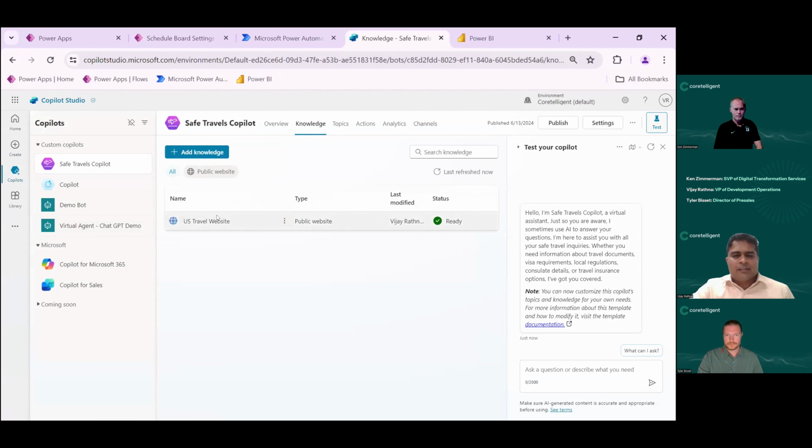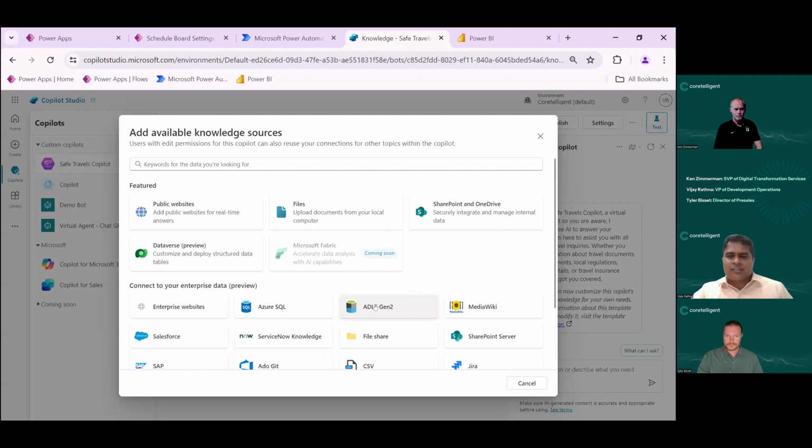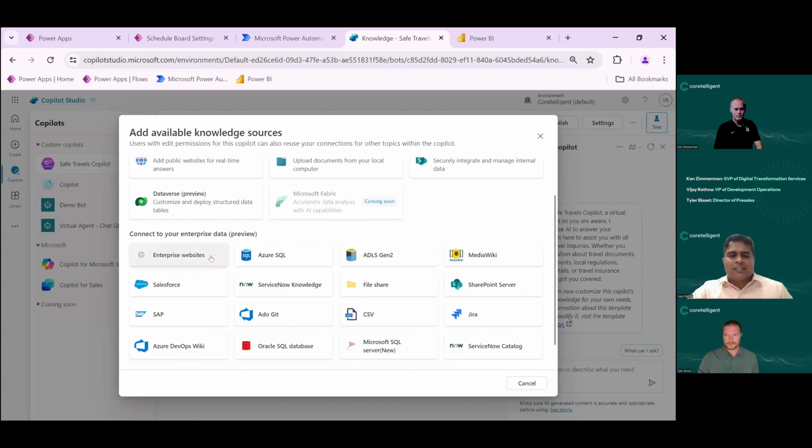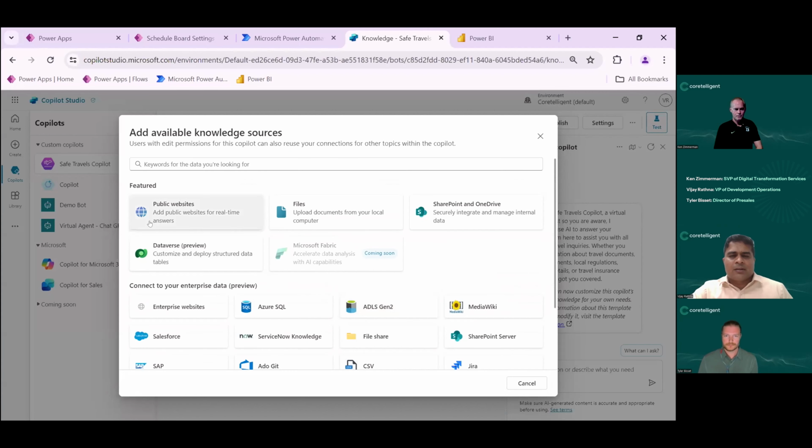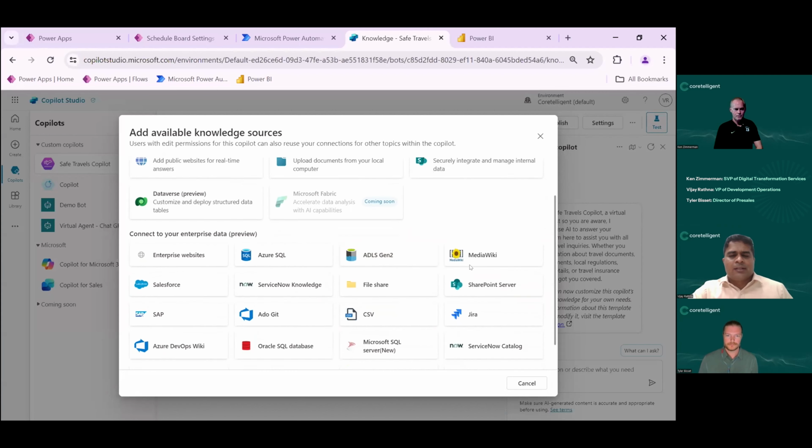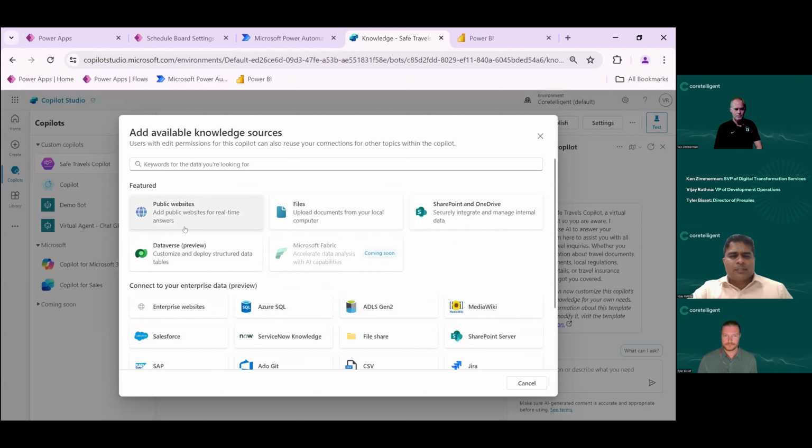But if you have your own data source, it supports that. As I mentioned, this is meant to be an agent which is trained and works on your own data. You can restrict it to connect to certain data sets. It could be data in your own systems like a SQL Server, your file shares, or your file systems, or even public websites.